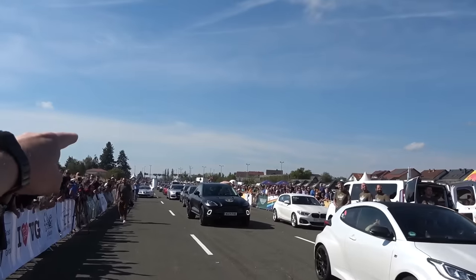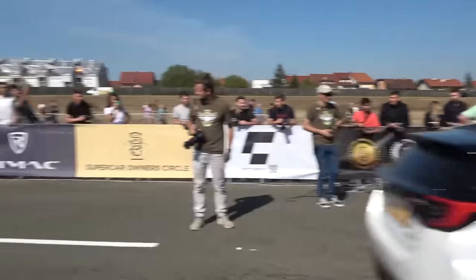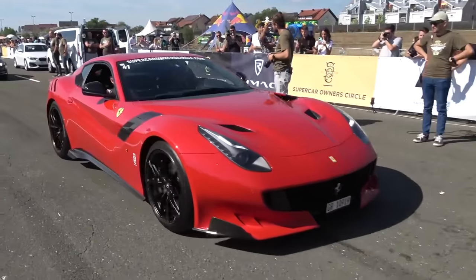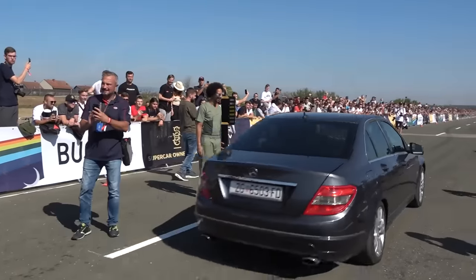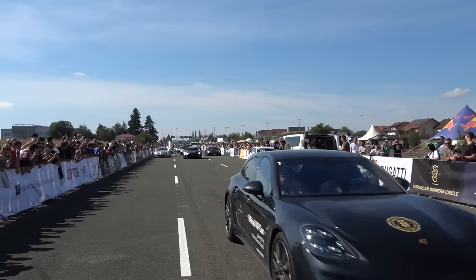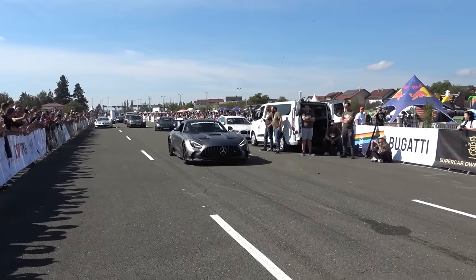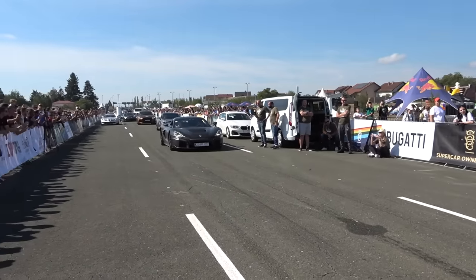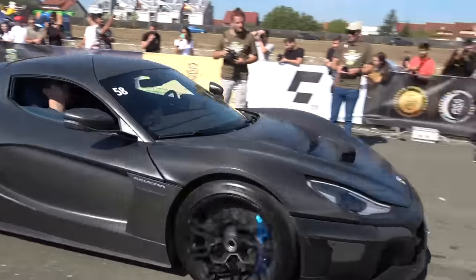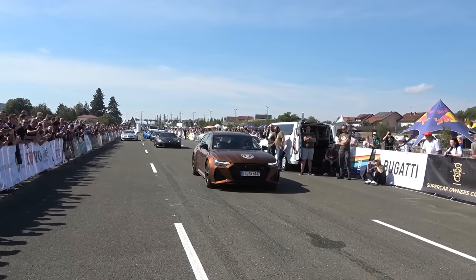After all the cars have blasted on down, we're going to be hopping in my Zenvo to join in some of the action. They're getting everyone to roll on through. What do we have coming up next? I can spot the distinct lights of Bugattis. Obviously the AMG GT Black Series — actually three GT Blacks here. Another Rimac Navira — the full carbon car, full satin carbon body, just off like you wouldn't believe.